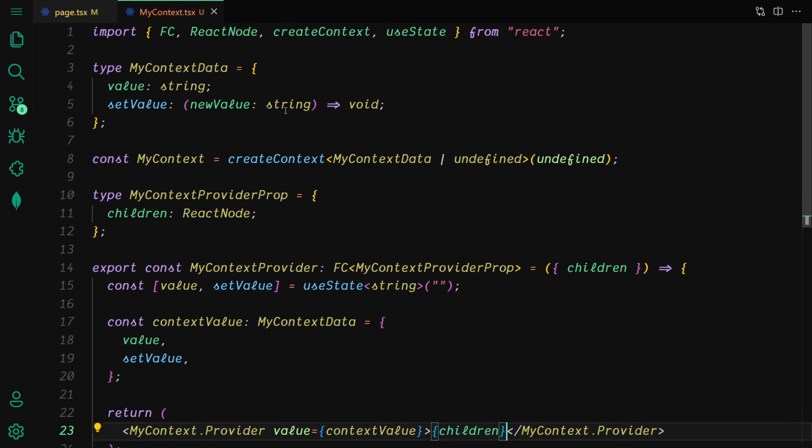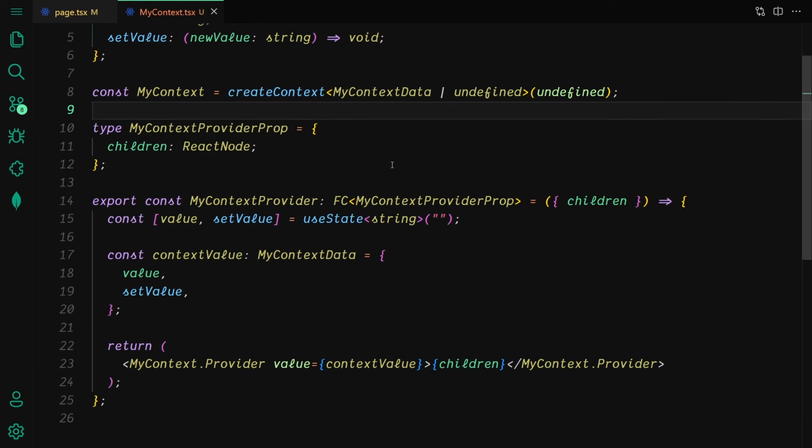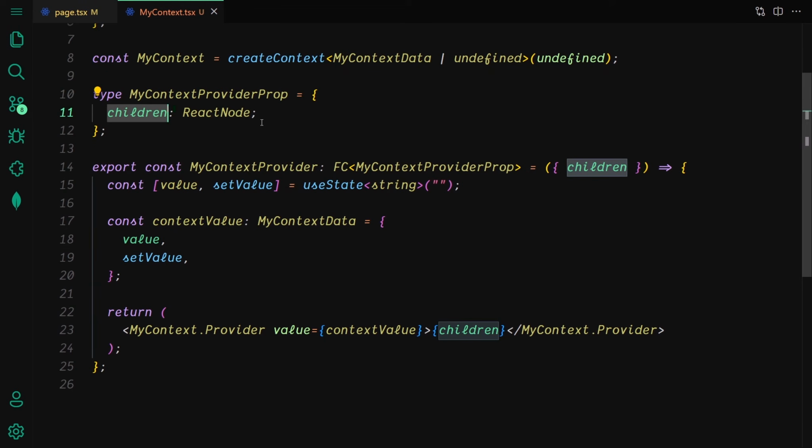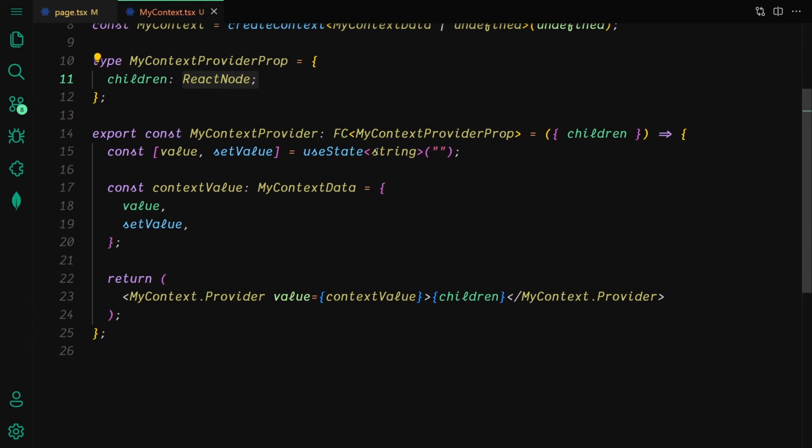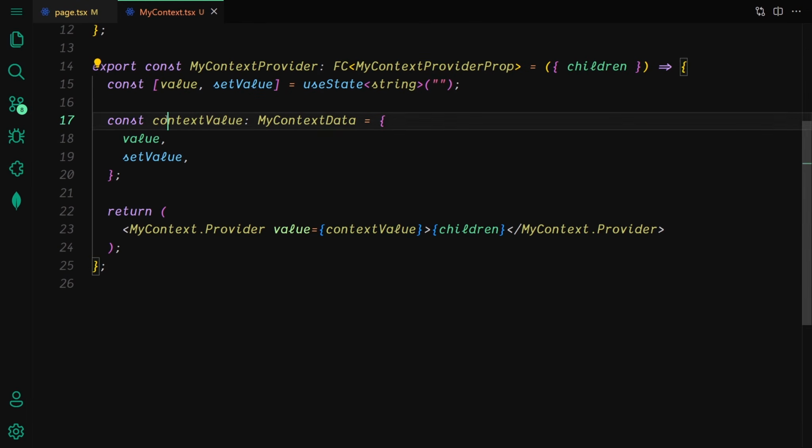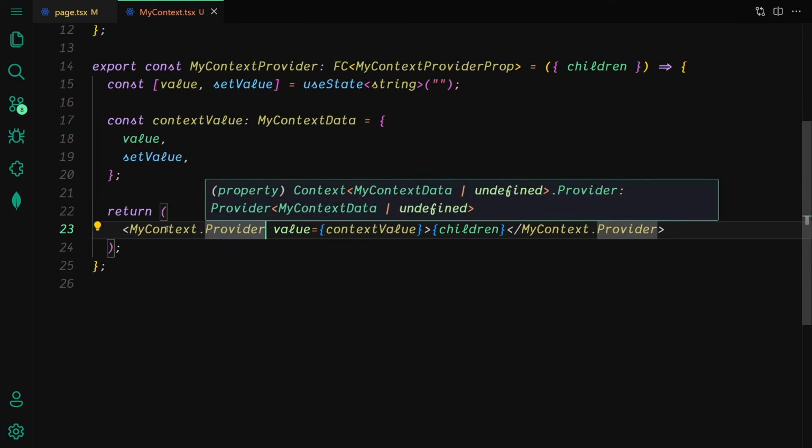And yeah, let me just say that once again, this is how we are going to be creating our context. This is how we are going to be creating a type for our context, like which kind of initial value our context is going to be holding, and this is how we are going to be providing that, either provide that or undefined. Okay, and then we are creating a type for these children right here as well, which we are getting from the React declaration files. And then the next thing which we are doing is that we are just getting the value and the setValue, and we are providing the type of string to it. Then we are just storing them inside this object, and then we are providing that object right here as a value to the provider of this context.